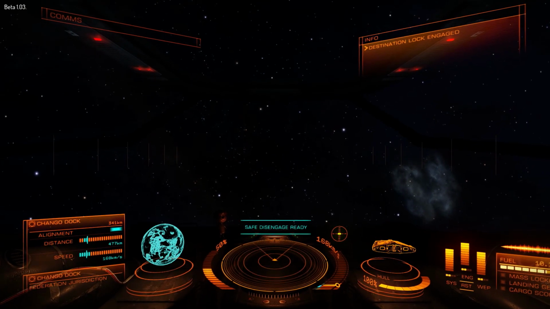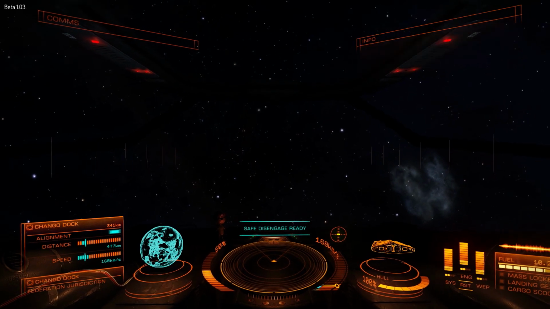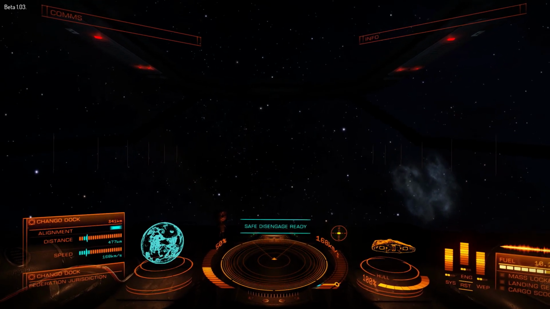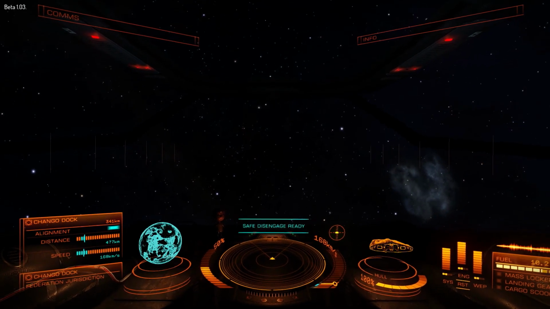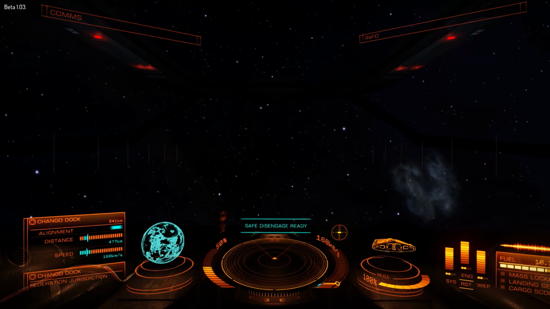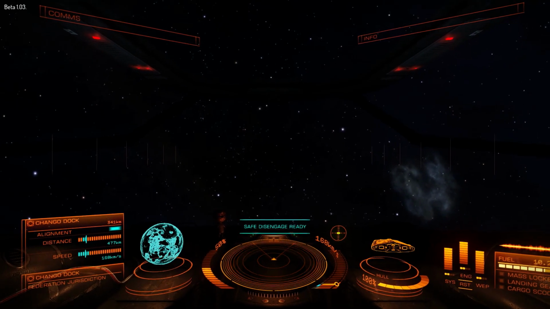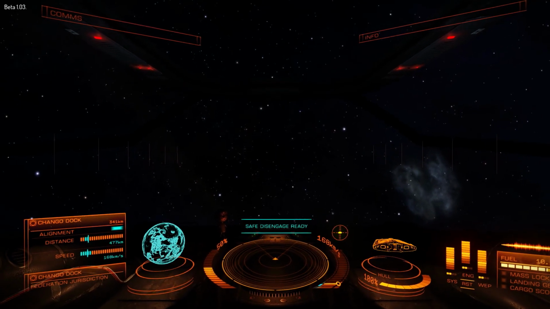It said safe disengage ready, so I'm going to do it. And then we hit the loading screen, which is this. It's pretending it's dropping out of Super Cruise, but what it's really doing is just loading the game. Any second now. It's eerily quiet while it's doing this. Not sure I like the quiet. Probably going to cut all of this out.